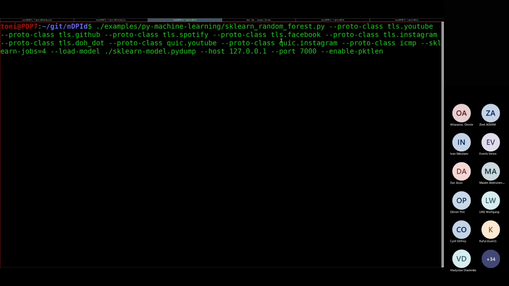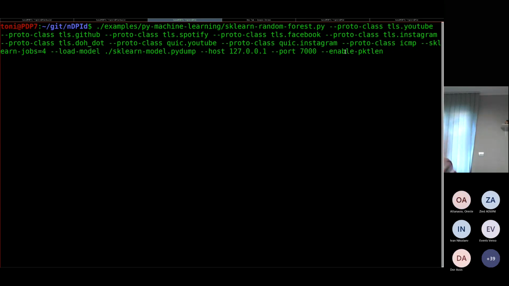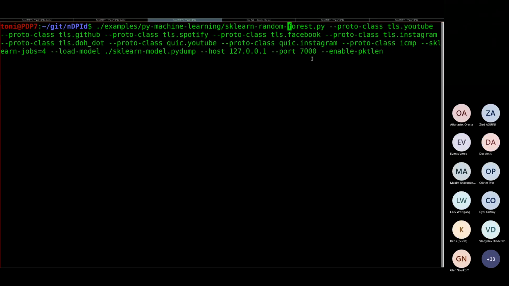Okay. So this example defines different protocol classes, for example TLS YouTube, TLS GitHub, and some other classes.